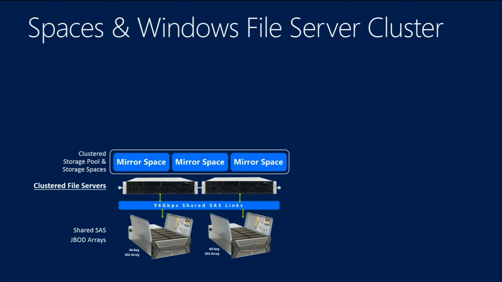So on top of this, I take my 120 disks, I create a storage pool, like we mentioned before, to aggregate them. That's the unit of management. That's where I manage my storage. From my storage pool, I carve out multiple resilient storage spaces. In this case, I've created 3 mirrored spaces. But because I have multiple virtual disks, multiple servers, I need an easy way to manage my storage. Or at least I need an easy way for my workloads to talk with my storage. I don't want to go to each file server node, figure out what storage is on there. That's not going to scale as my deployment grows.